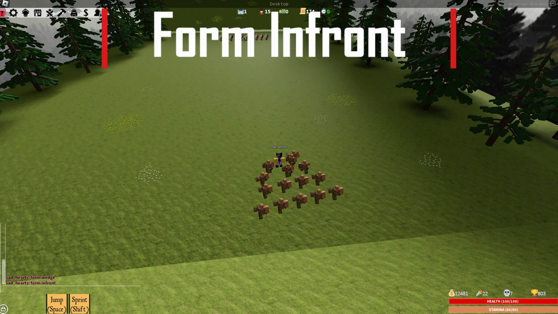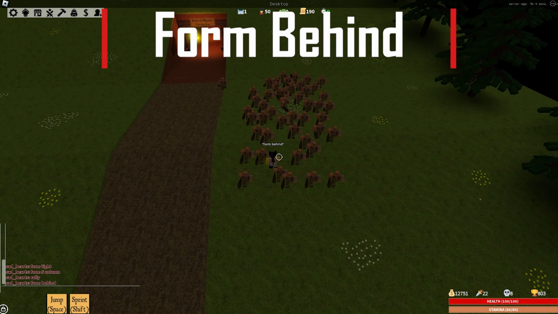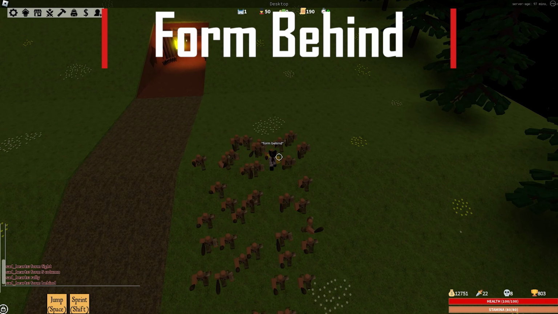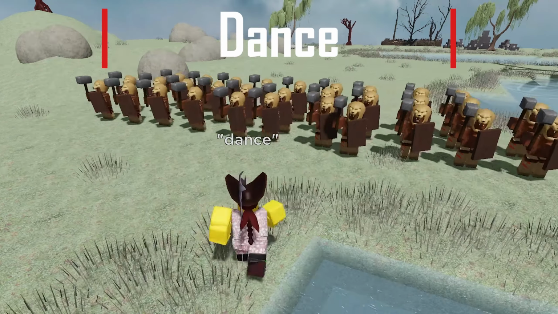Form in front. Forms the formation in front of you. Form behind. Forms the formation behind you. This is the default setting. Dance. One of the ways to insult your enemies.